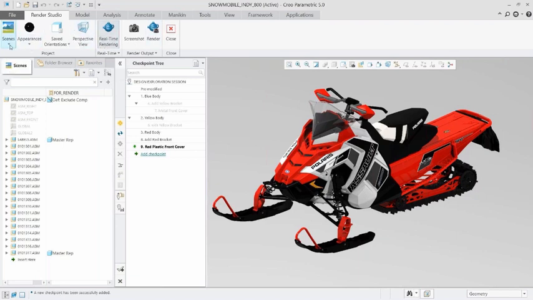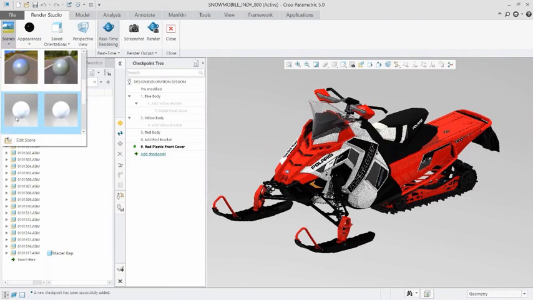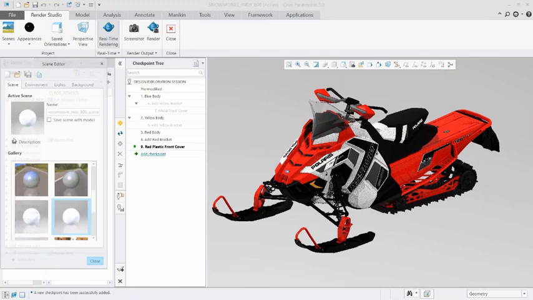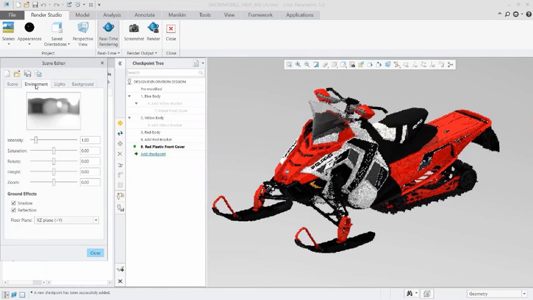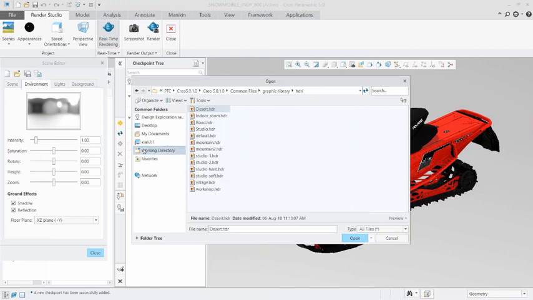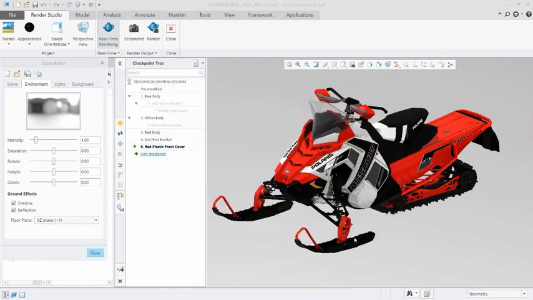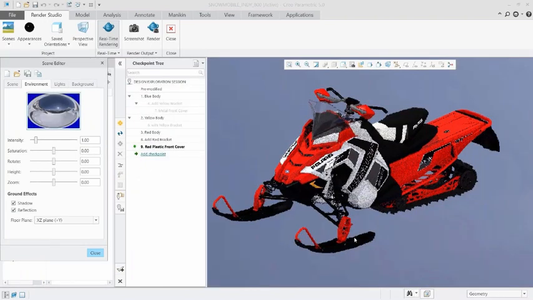Right, and what we can do now is go over into our scenes to lay out the background for this image. So we go in and select the HDRI image that we want to utilize. This can either be selected from some of our out-of-the-box options or one that we want to bring in. In this case, I have a nice image of a snow-top mountain that we're going to be using.